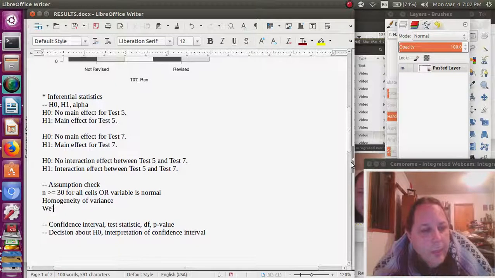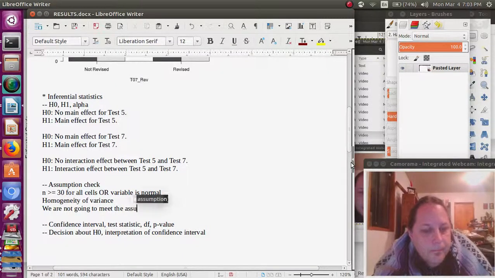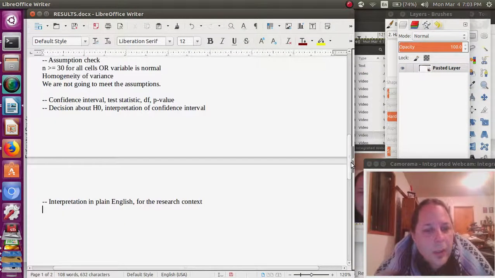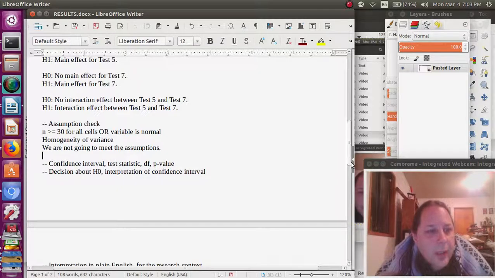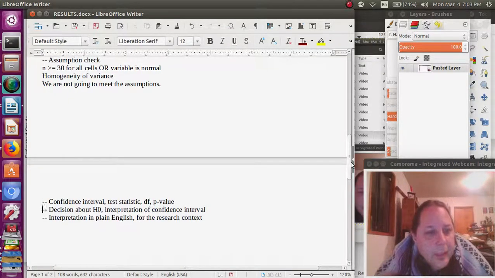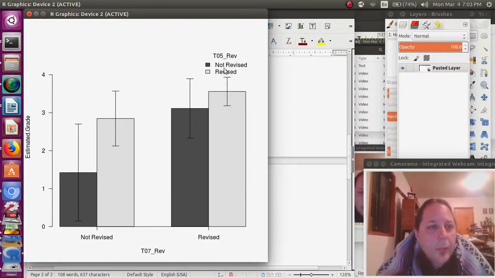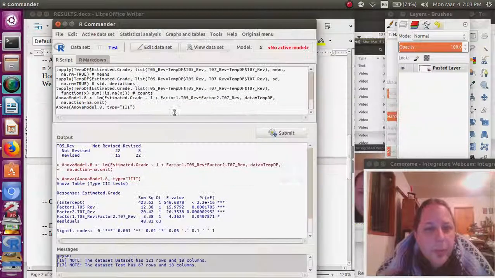But we are not. And I don't really want to check it. I just want to keep it light for purposes of this relatively introductory level class. Now, let's go do the thing. Let's go look at the output.